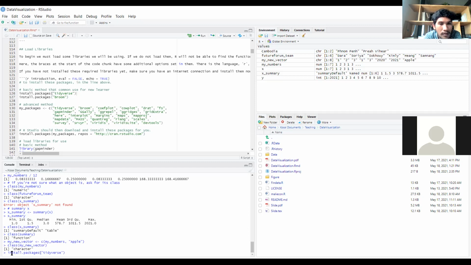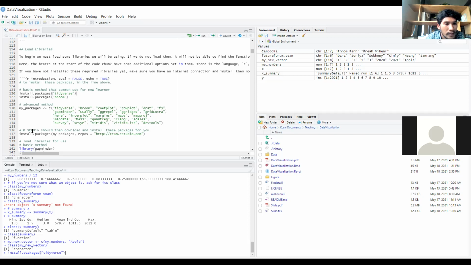Tidyverse is a common package in RStudio, and we can use this package to transform data sets and analyze them in descriptive statistics. Tidyverse can also produce scatter plots and visualize data.